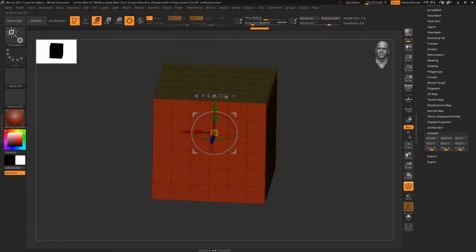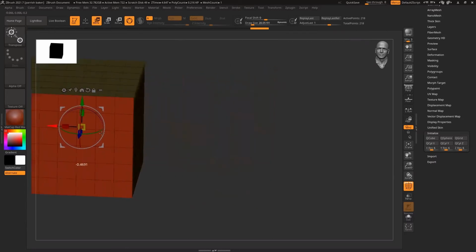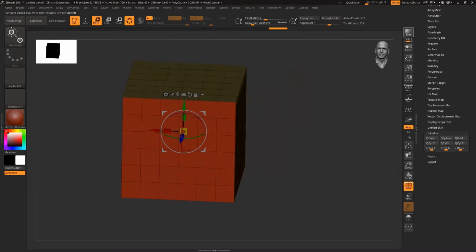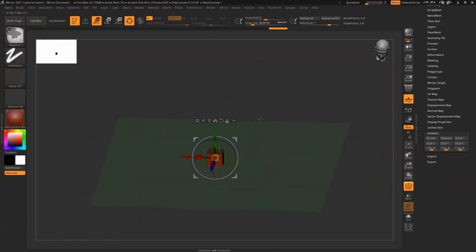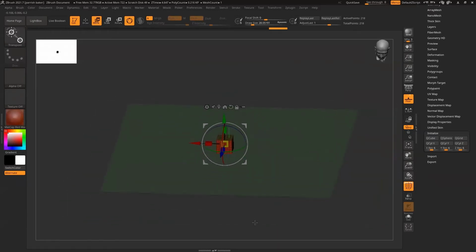But right here, I can grab the gizmo, and if I grab any one of these arrows, so the red is the x-axis. In fact, let me turn on over here. There's a floor button. All right, so if I turn that on, now we can get an idea of where we are in space. And by looking at the floor, maybe you've noticed that I don't have any perspective right now. I am in an orthogonal view. And so that's definitely making the floor plane look kind of funny right now. So if I go right above that floor button, there's a perspective button. If I turn that on, now I have some perspective.